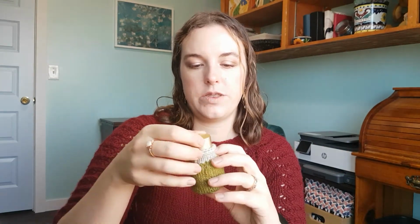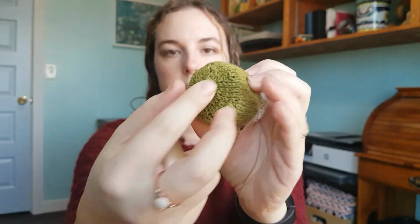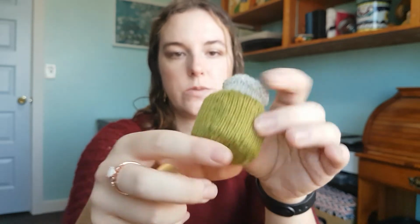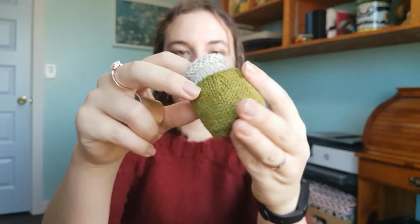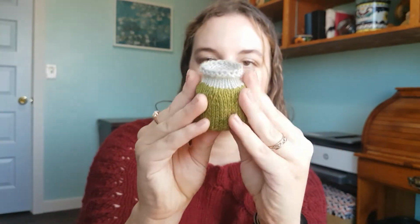But so I did make this, and I started from the bottom and increased up, and then just went straight and then decreased and switched yarn. And this was tricky because I knew what I wanted to put inside of it, which is an empty makeup sample container.